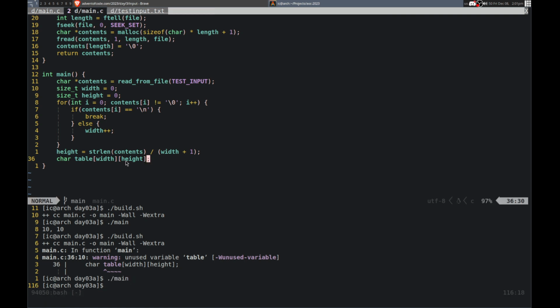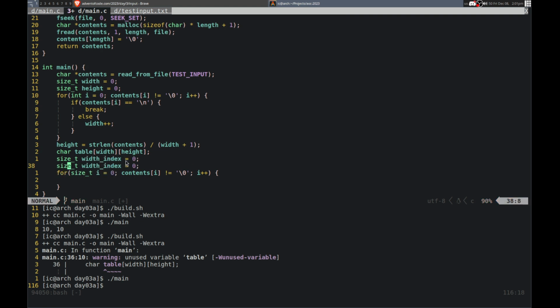So then we should be able to set each one of those by iterating through it and setting it based on the location. So yeah, we're gonna have another for loop in here. I'll use this time. Contents. Yeah, so we're just gonna loop through yet again. All right, and then we're gonna need an index. Let's see. So we're gonna need the width index set to 0, and then also the height index. Yeah, both of those.